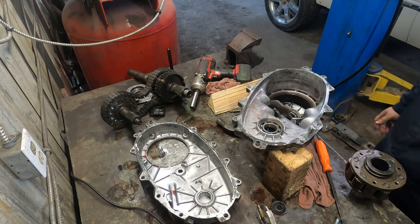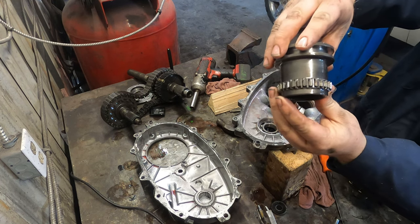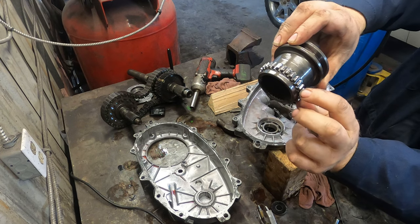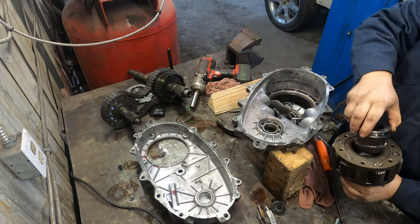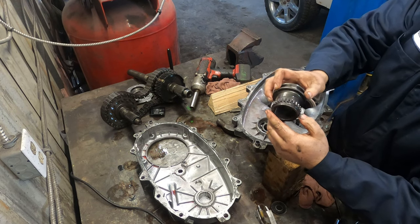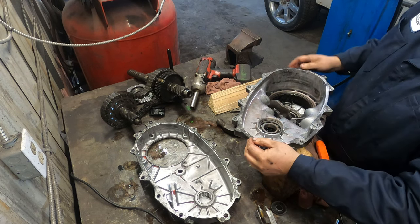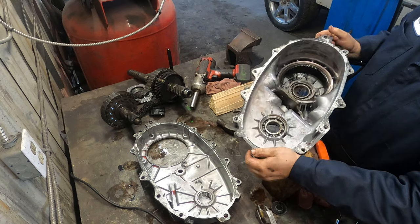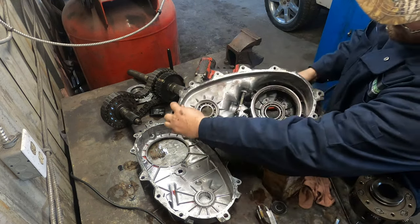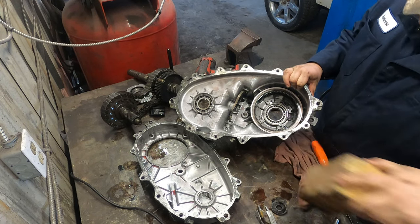Alright, so we did find a couple of problems here. This collar, you can see the teeth are worn pretty bad on it. They're all angled. This is what does the high-low in your transfer case. So those are worn and starting to wear down a bit. But the biggest problem is that somebody was in here before, probably to rebuild it, and this bearing right here, the input shaft bearing, is the wrong one.